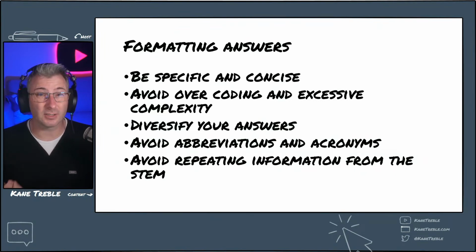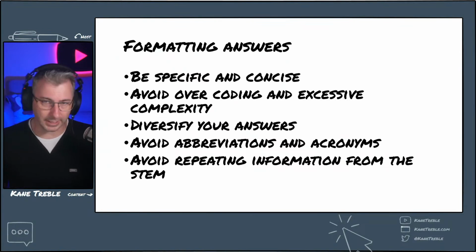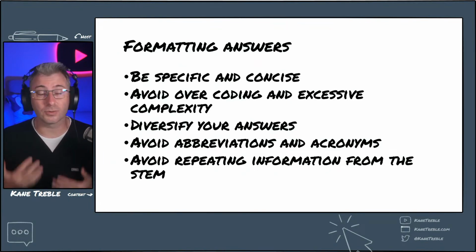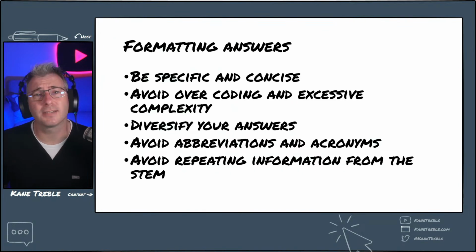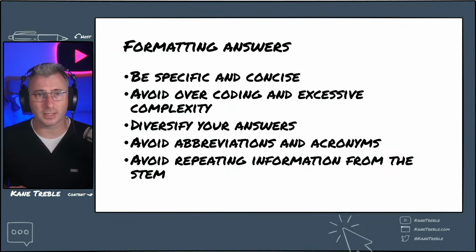Now, something that I know I certainly struggle with is avoiding overcoding and excessive complexity. Sometimes knowledge can be your worst enemy, and you're wanting to demonstrate your knowledge and handle over a particular topic. That's not for the KFP. For the KFP, you really have to try and simplify things down as much as possible. I'll go into it in a moment as well, but there's a thing of no ifs, ands or buts. If you're using any of those kinds of things, you're going to find yourself in trouble.